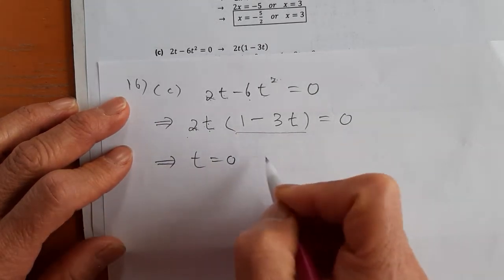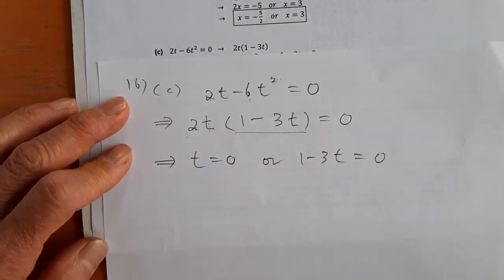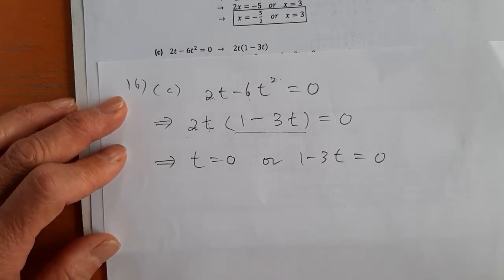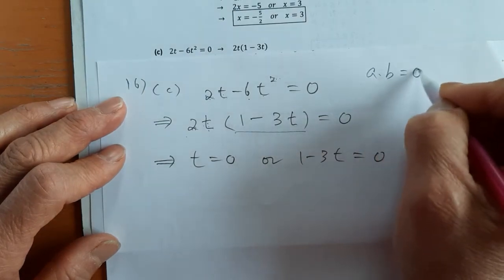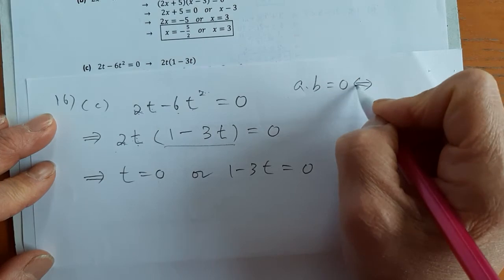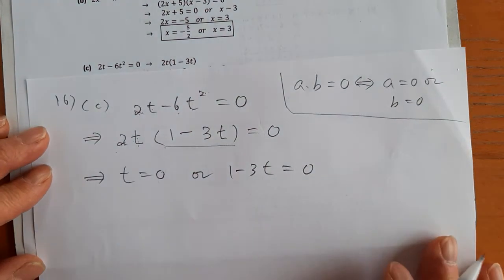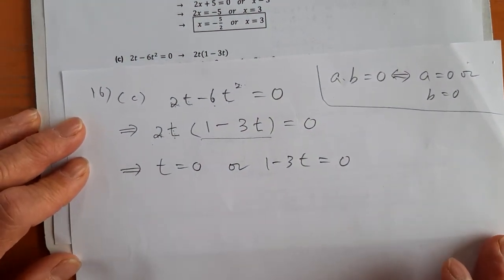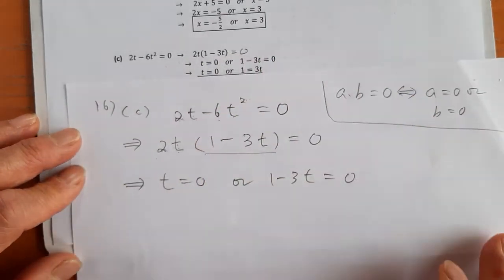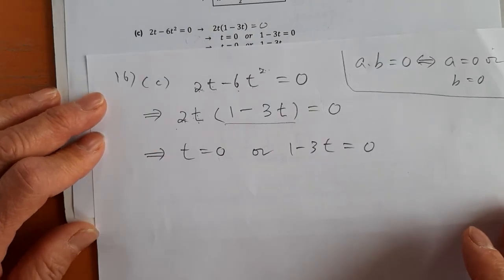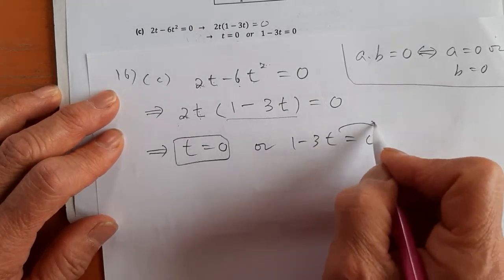To be equal to 0, one of the factors must equal 0: one equals 0 or the other equals 0, or both are 0. The product will be 0. So use the zero factor property. The zero factor property is that two factors multiplied together equal 0 if and only if a equals 0 or b equals 0. That's what we call the zero factor property. One of the factors must be 0 or both are 0. Then that's the first answer, t equals 0. And for the second one, you add 3t to both sides.